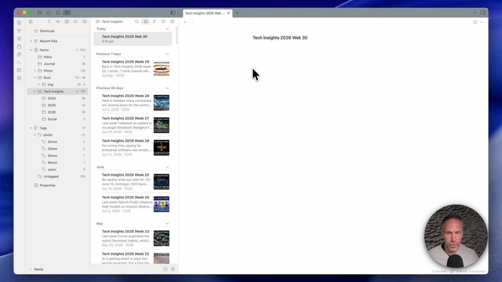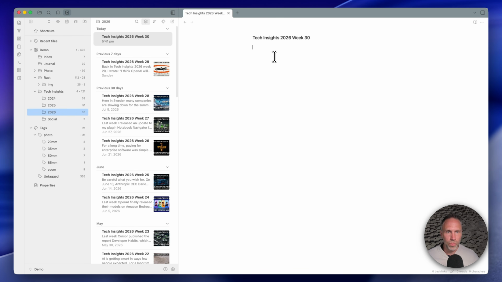Now, I see I misspelled the name. So what I can do is I press Command Shift E, I press Enter, and if you're using a Windows PC, you can press F2, and then change it like that, and press Enter, and you have renamed the file. I also see I put it in the wrong folder because I wanted to put it in the 2026 folder, and here you can just move it around by dragging it to the folder 2026 like that. And as you can see, it's still visible here since you have show files from subfolders enabled.